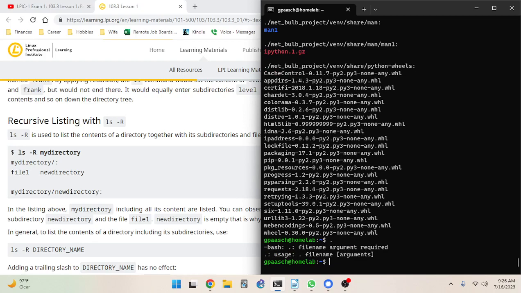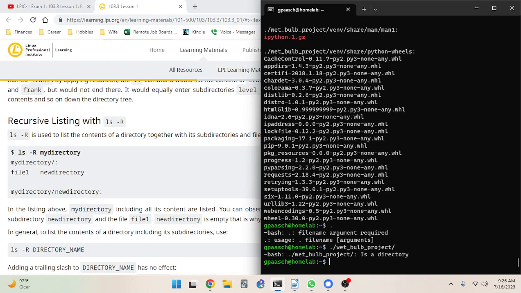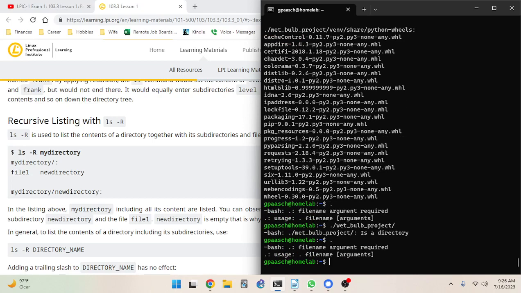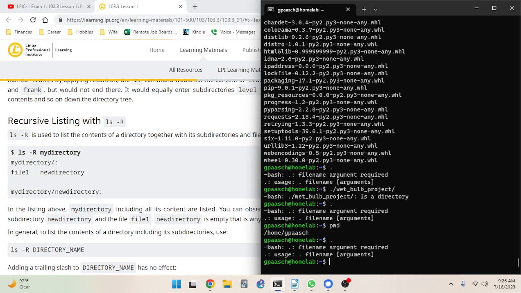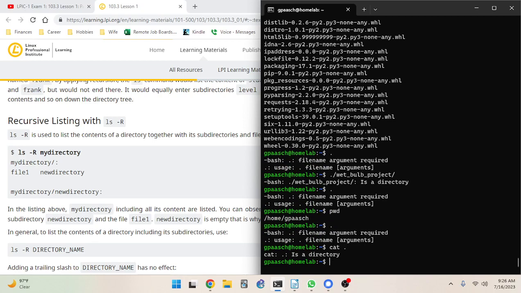And then what two dots means, so like, you know, shoot. So we can do like dot, all project. There we go. It's a directory. So this just means where you are. This means your present working directory. So we can do like cat dot maybe.